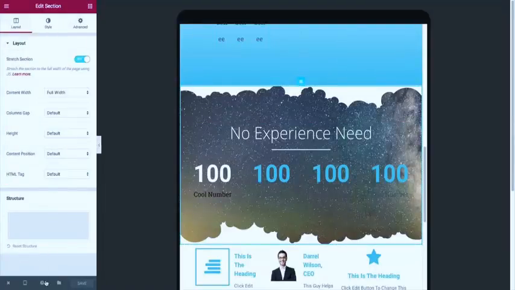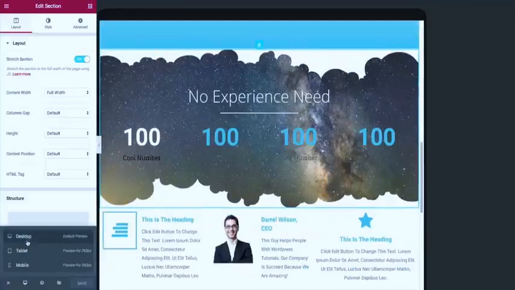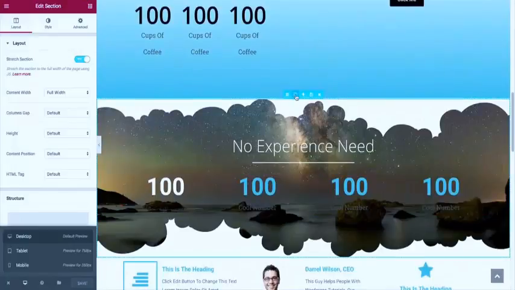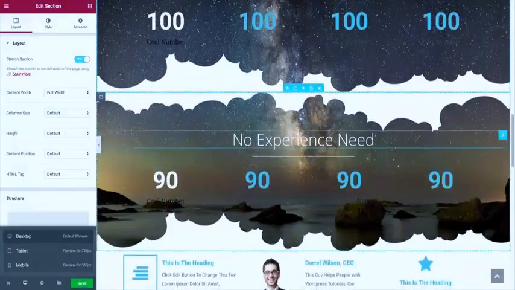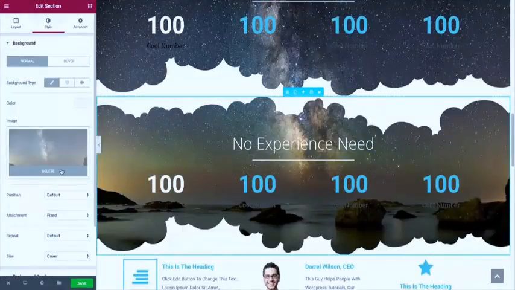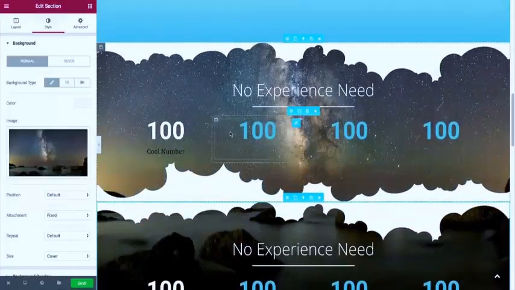Let's see how we can do this. All right, I'm going to go on the desktop. Now this is a really cool strategy. So right here, I'm going to go ahead and duplicate this, all right? Now this section right here, I'm going to add a background. I kind of want you guys to understand the logic behind this, okay? So let's just say, for example, that this is a video background.